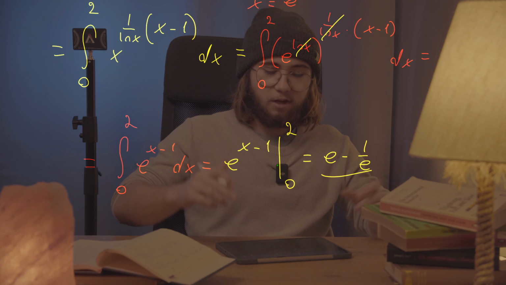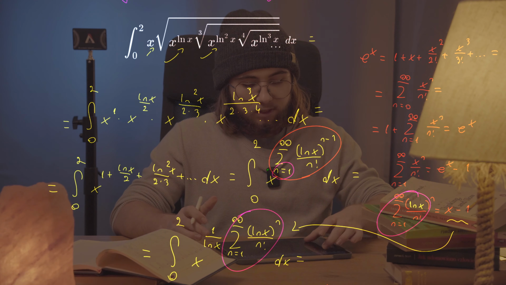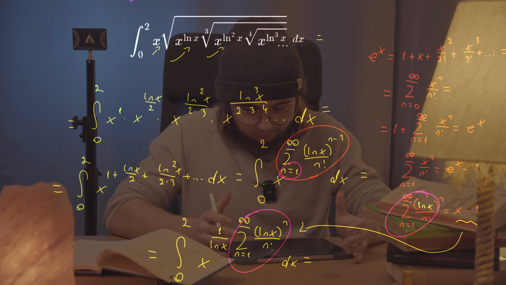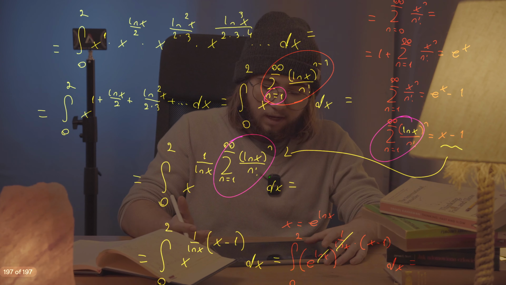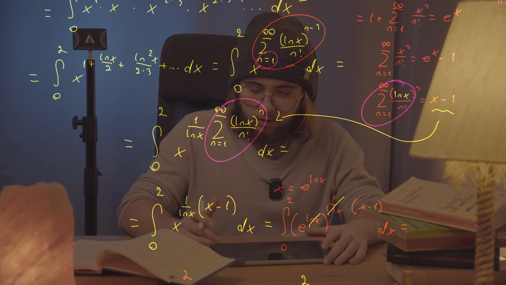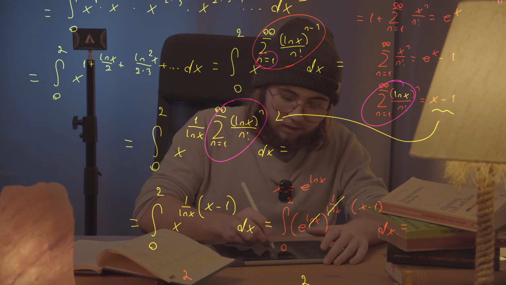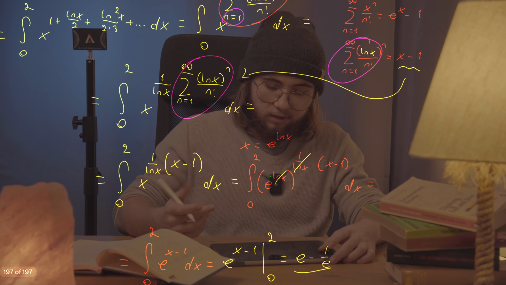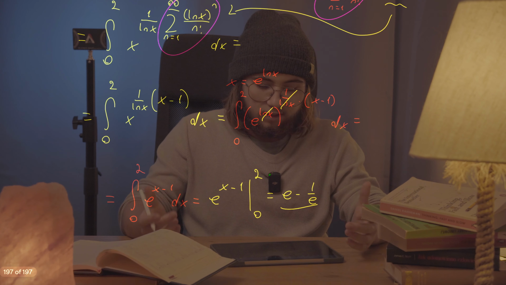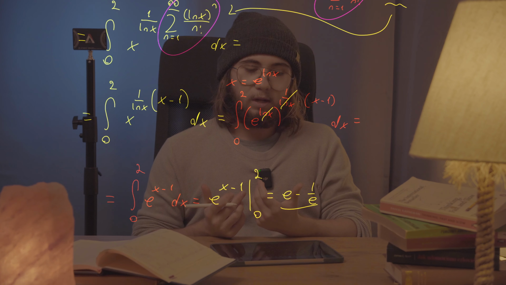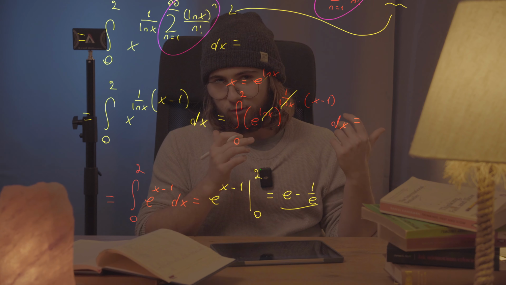So let's once again go over what we did here in this problem. First of all, we cleaned up the exponents in the infinite sum of those natural logs. It turned out that there's a pretty nice representation in terms of the exponential function of this infinite sum of natural log in the exponent of x. We used that and got that this integral was actually equal to the integral between 0 and 2 of e to the power of x minus 1, which was just e minus 1 over e.